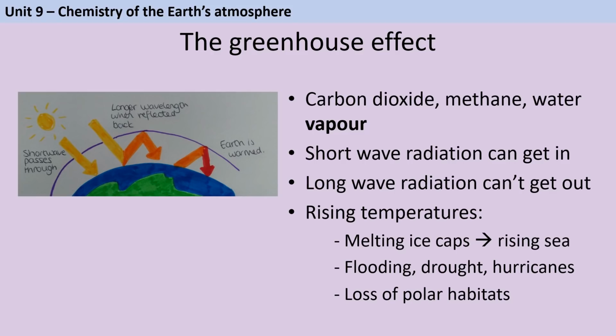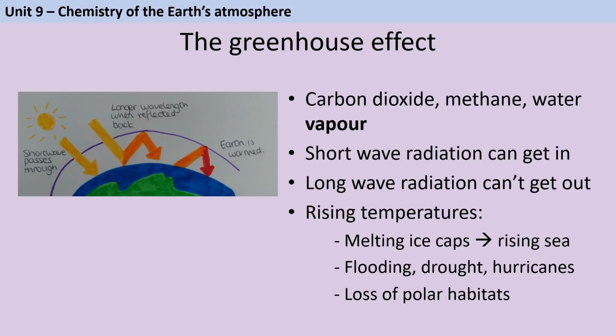However, when that radiation reaches Earth, the Earth absorbs it, and when it re-emits it and gives it back out, it does so with a longer wavelength. So that radiation being emitted is infrared radiation. Now, that infrared radiation is too big to easily pass back through the greenhouse gas blanket. So although some of it will get back through, some of it will be trapped, and instead it warms up the atmosphere and warms up Earth.